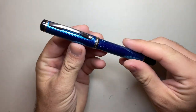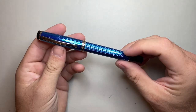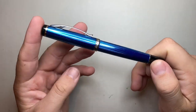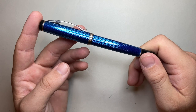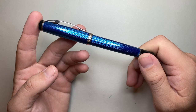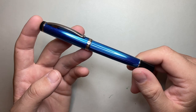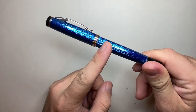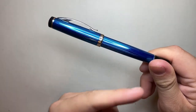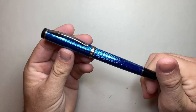The pen itself is brass — a brass body that has been lacquered with a multi-layered blue glossy lacquer which is done in Japan. Depending on where you look, the pens are made in Japan or in Germany, but they are assembled in the USA. The lacquer work is done in Japan and it's done multi-layered — layer of lacquer, polish, layer of lacquer, polish — and then a couple of layers of a very smooth, glossy, clear polish over the top.